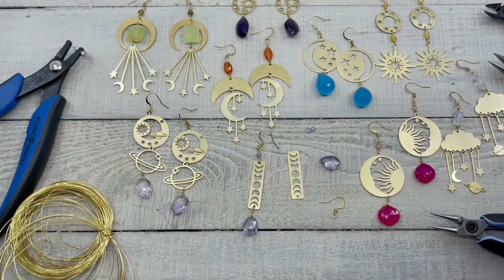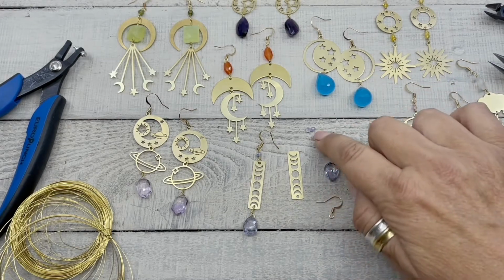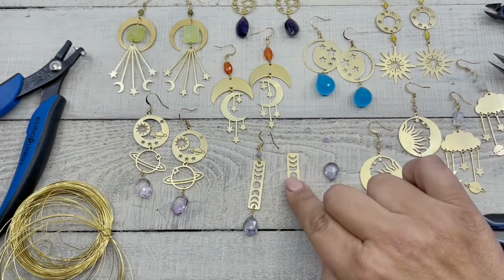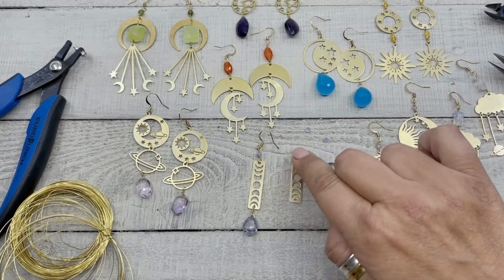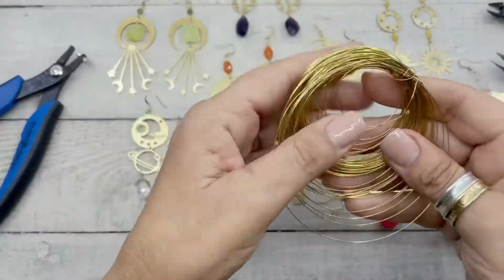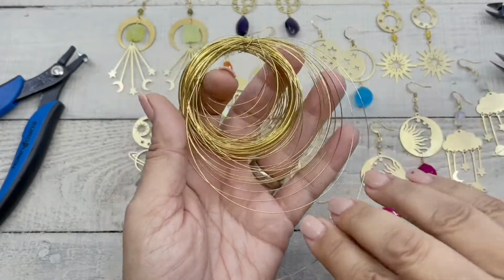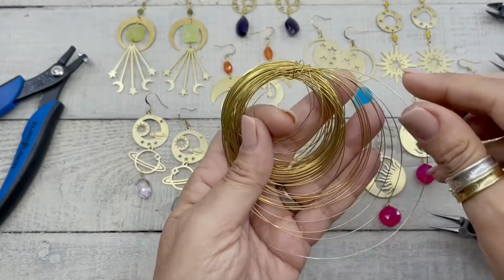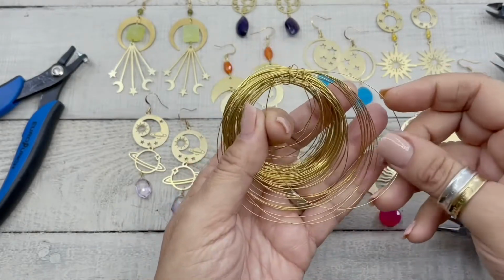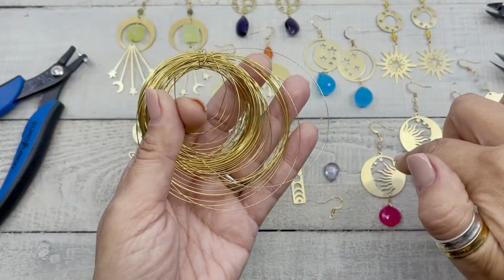You will also need a briolette, an ear wire, one small 3 millimeter bead, and a piece of metal that you want to create a hole punch in. We will also be using 26 gauge brass wire. This is real brass wire. You can use gold tone wire or any other color brass wire that you want to use that will match your metal stamping.